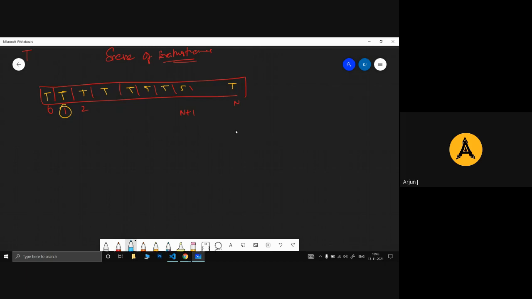So what are we going to do here? We run a for loop which starts from i equals 2 and goes until the square root of n. We have already seen why this is. It is just because if the factors occur in pairs, all the pairs will contain at least one factor that lies towards the left of the square root. So we need not traverse up to n. We can just stop it over here.